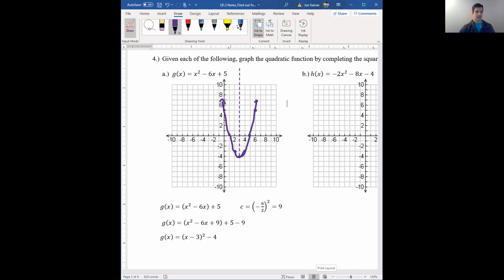So again, ideally we would like this to be a little bit more of a U shape than a V shape, a gentle curve. As you can see here with the electronics, it's a little tough to do, but you get the general idea of the parabola that we're looking for. Now let's go ahead and go over to 4B, where we're going to do the same thing, but we're going to see a different issue that we have to encounter.